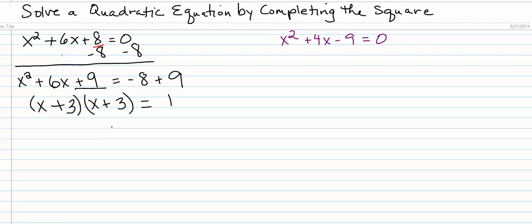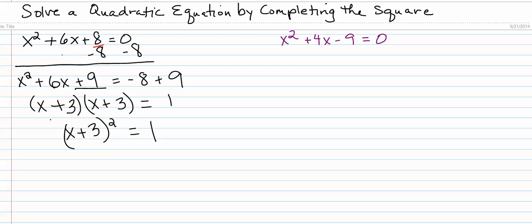But I don't know, completing the square would probably be the method for solving that I would go to last. And like I said, there's going to be 5 different methods that we're going to learn. Now the next thing I would do, as I showed you in an earlier video, rather than writing this as x plus 3 times x plus 3, I'm going to write it as x plus 3 quantity squared. And my ultimate goal here is to find out what x equals. So I need to get x alone. If I want to get x alone, I can't have it in these two different places.